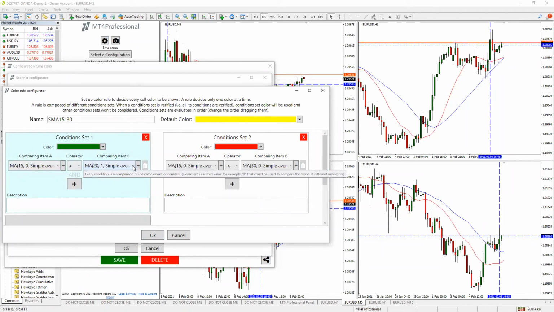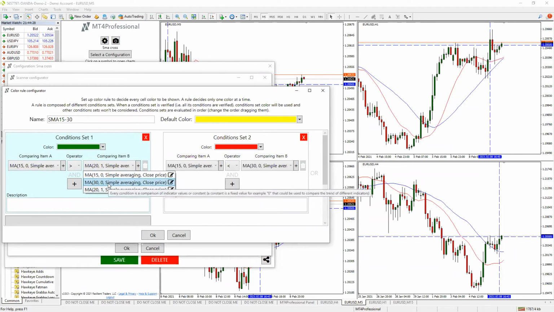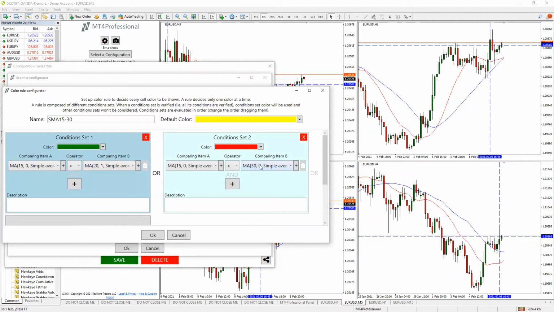Well, if I still wanted it to be a 30, I still could because it's still here on the list. I can set it up and change it anytime I want, but I've added the 20 here to check for that crossover. Okay. Straightforward. And you can see that it automatically pops up on the menus as well here.